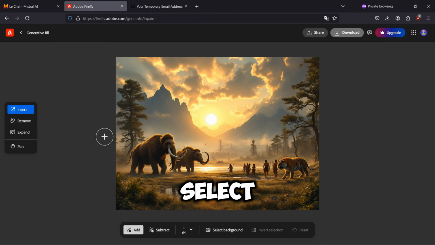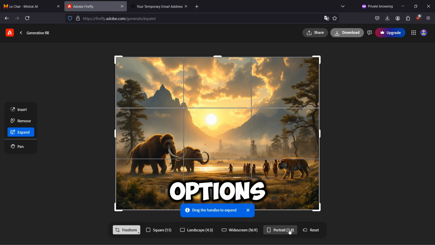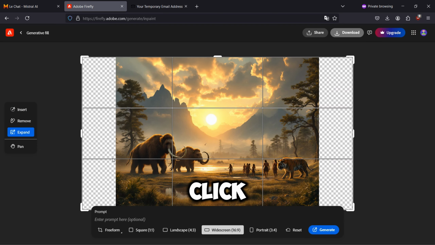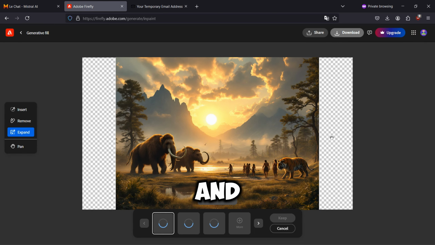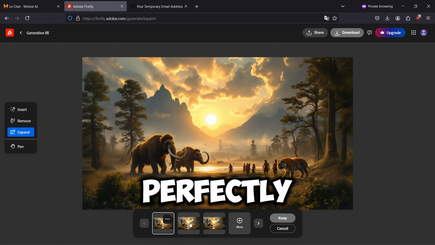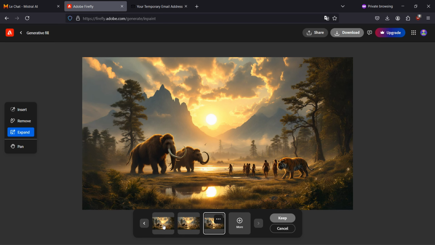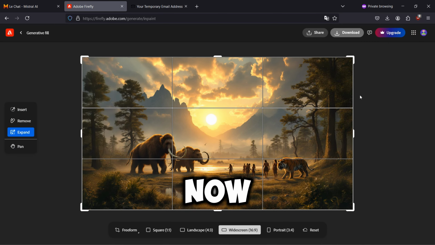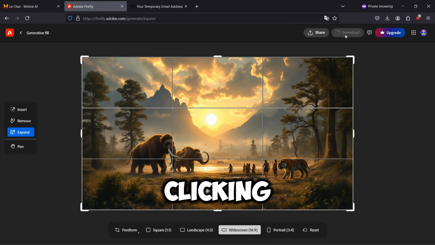You can either select a preset aspect ratio from the options or adjust it manually. For this example, I'll choose 16:9 and click Generate. Let it work its magic, and as you can see, the image has been expanded perfectly, and it looks okay. It has also created different variations, so you can choose the one you like, or you can always regenerate. Now we can easily download the image by clicking the download button.